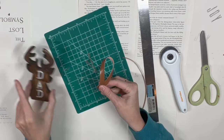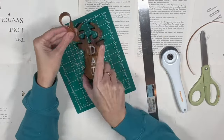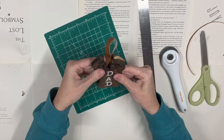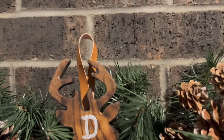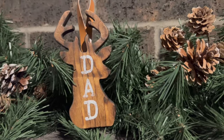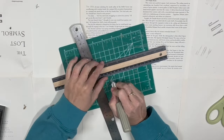Now I'm taking Dollar Tree leather ribbon, cutting it down to be a little bit smaller. I wanted this to be more masculine so I didn't want to use just regular ribbon. I glue the ends together to make a loop and then just glue that to the back — you can also staple it. The glue and the leather held up very well. This is so simple to do, the kids can help, and it looks very polished for something that didn't take long to make. Check out your Walmart.